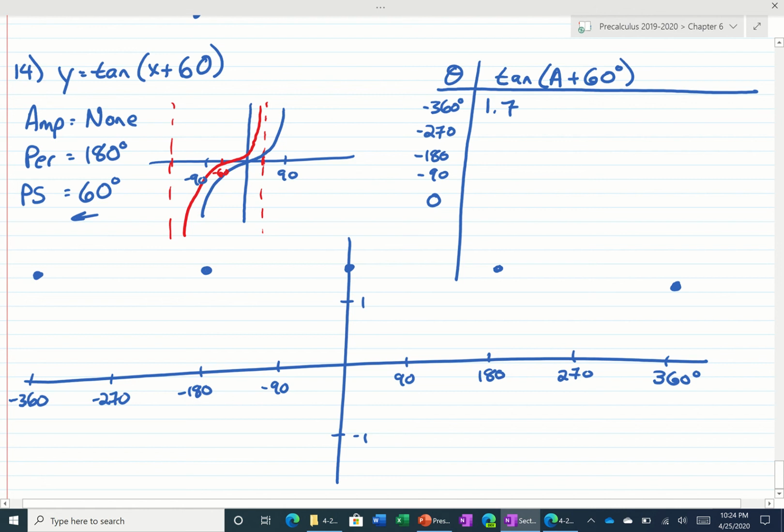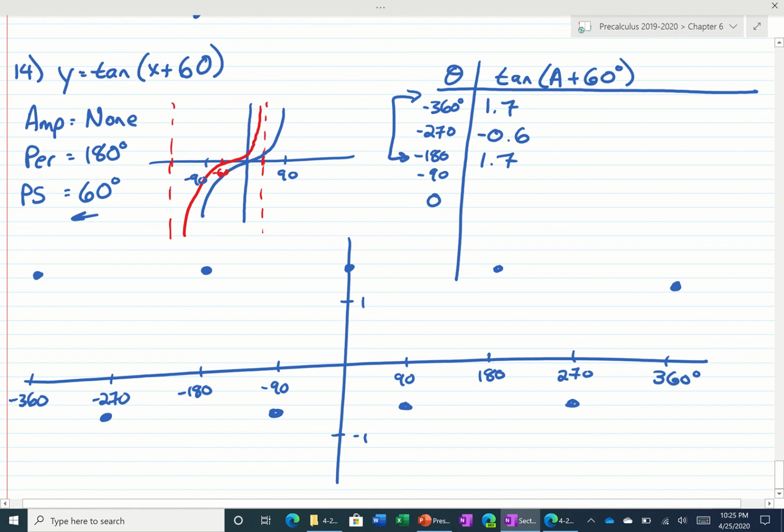At negative 270, we get negative 0.6. 180 degrees later, it's the same thing. All right, so still not 100% sure I know what this looks like. Let's try negative 180, store for A, and the answer is 1.7. Oh, well, we already knew that, right? Because that's 180 degrees later.